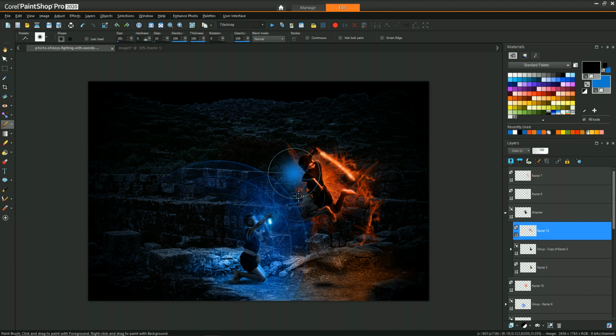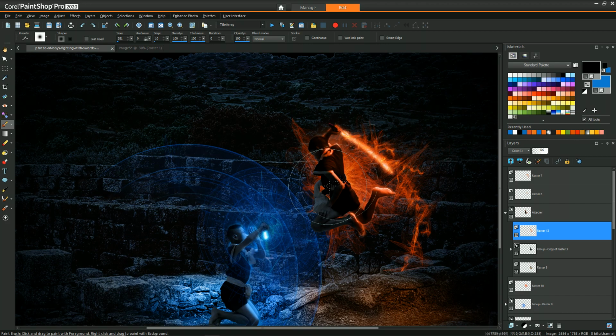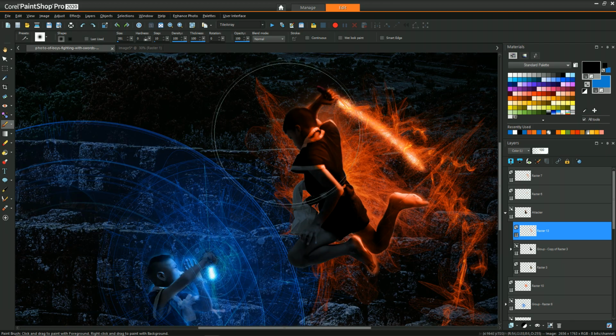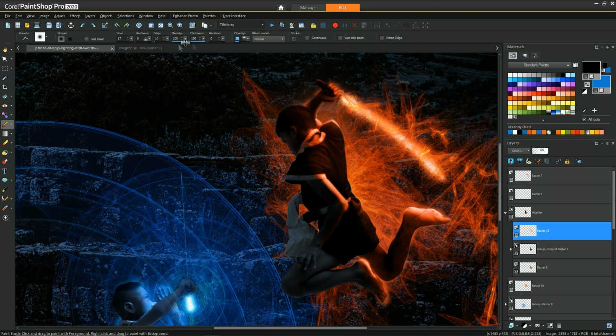Going to his colorization layer, keeping geometry in mind, and then just kind of painting over the sides of his body and face that would be primarily lit up by this light. Not only does it create just more color for the scene in general, but it also really sells this simulated multi-lighting effect.